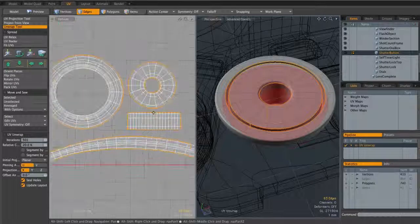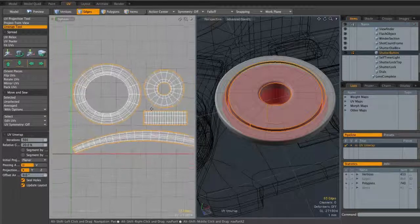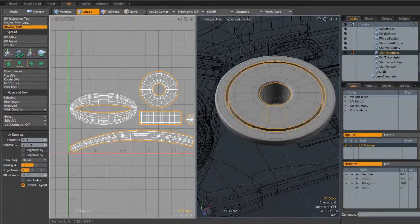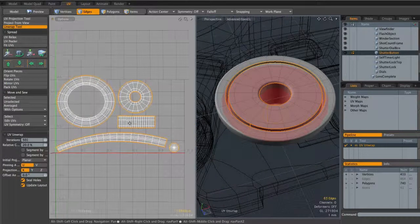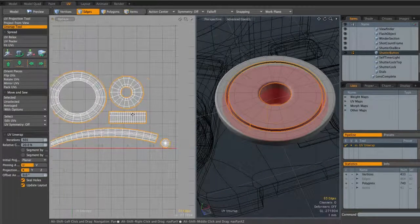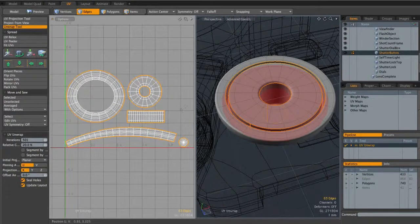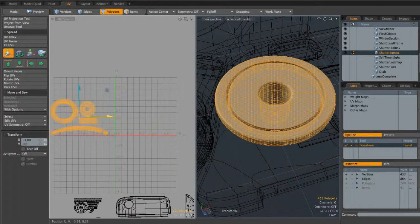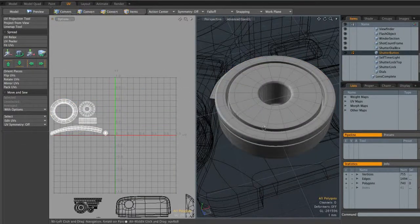And you can see that things are actually looking pretty good. Now this is with seal holes on. With seal holes off, this loop running around the outside completely distorts. So seal holes on is doing quite a lot of work for us there, and things look really, really good. So I'm going to hit space to drop the tool, grab all of those UVs and move them over to the left. Hit U to bring back the other part.